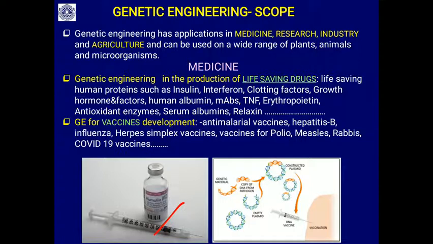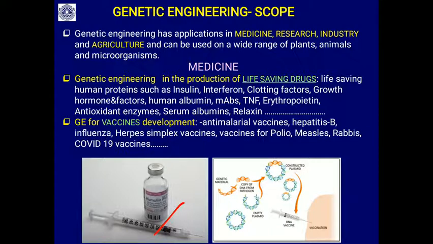Then vaccine development. See how fast we were able to develop vaccines recently for COVID-19. Many genetically engineered vaccines, Novavax and Pfizer, are genetically engineered vaccines. Within a year we could develop them because of this advance in genetic engineering. Just imagine the polio virus. Recently we eradicated polio from this globe. It took some 50 years to develop that vaccine. With the advancement in genetic engineering, within a year we could develop the COVID-19 vaccines.